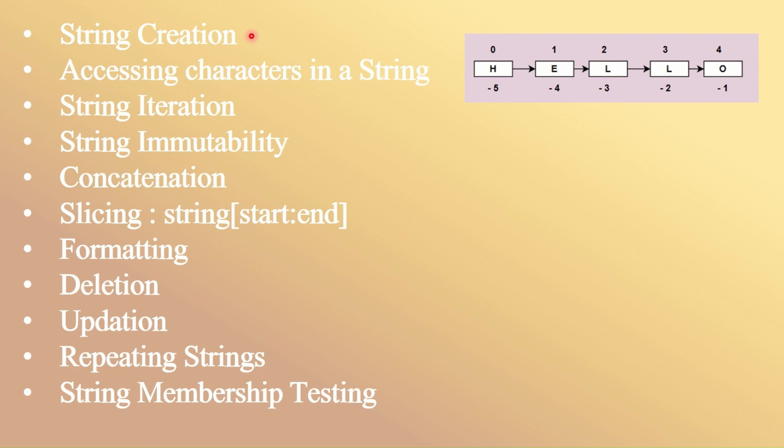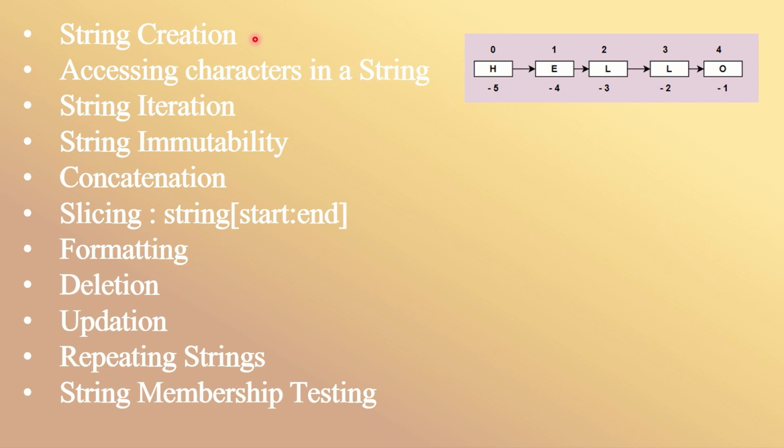In our previous session, we already discussed an introduction to strings briefly. A string is simply a sequence of characters enclosed in quotes. It can include numbers, letters, symbols, or spaces. In Python, we don't have a character data type, so every single character is treated as a string of length 1. I would like to make this video in parts so that the video length is not long and it's easy for you to understand.